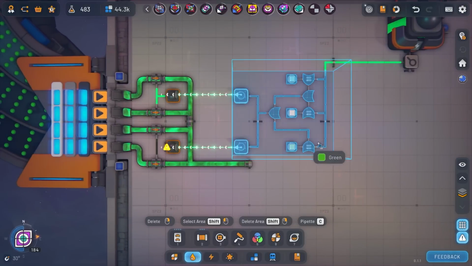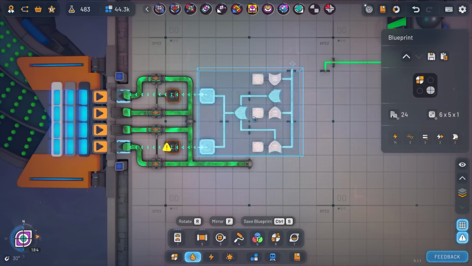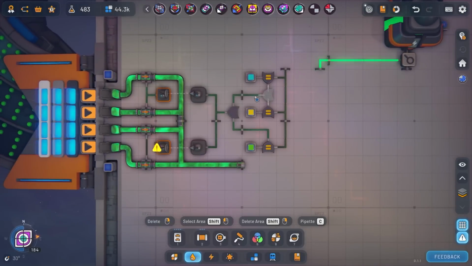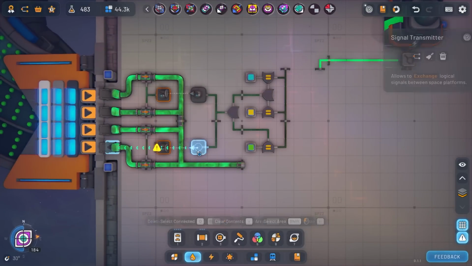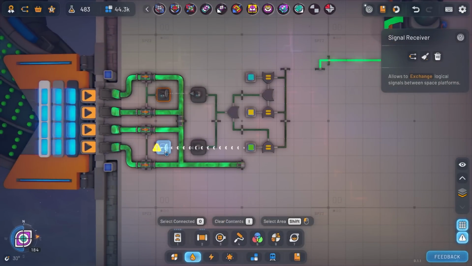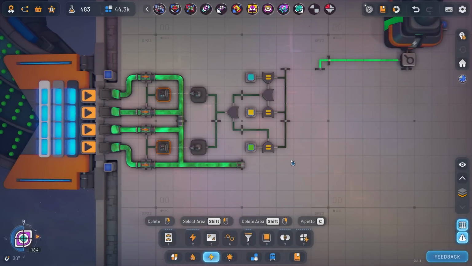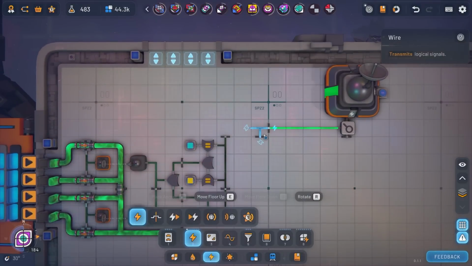I believe that's all right. And then we can now shove all of this a lot closer. Is there a more condensed way we can do this potentially? I don't think so. That looks good. Why is this having a little question mark over here? I'm missing that. All right, good. So this signal thing is telling it to let green through whenever we have green or any of its secondary colors. Great.